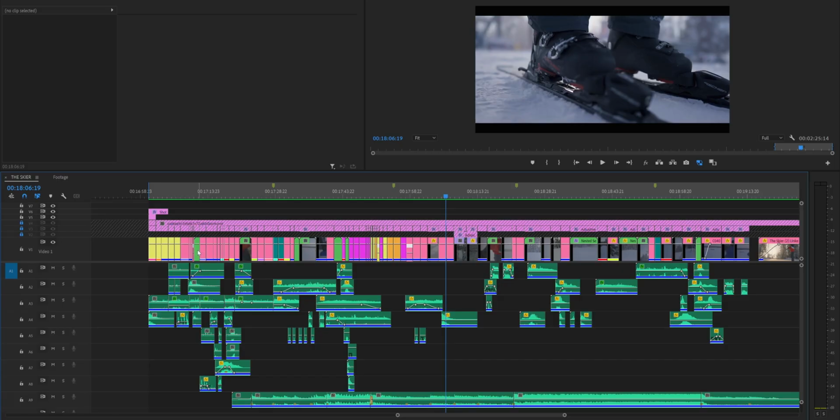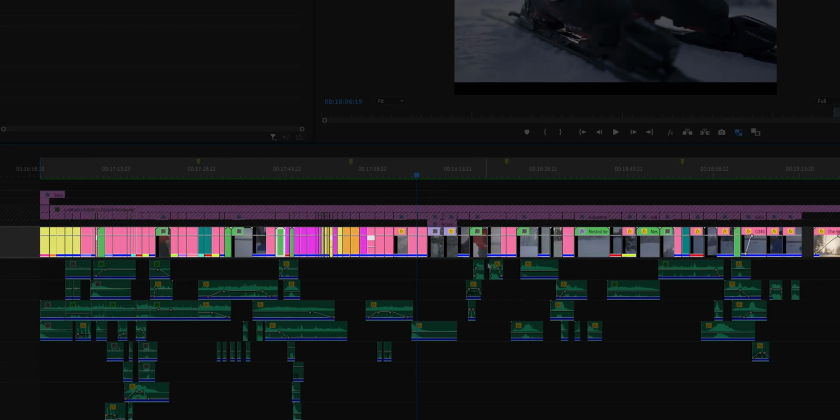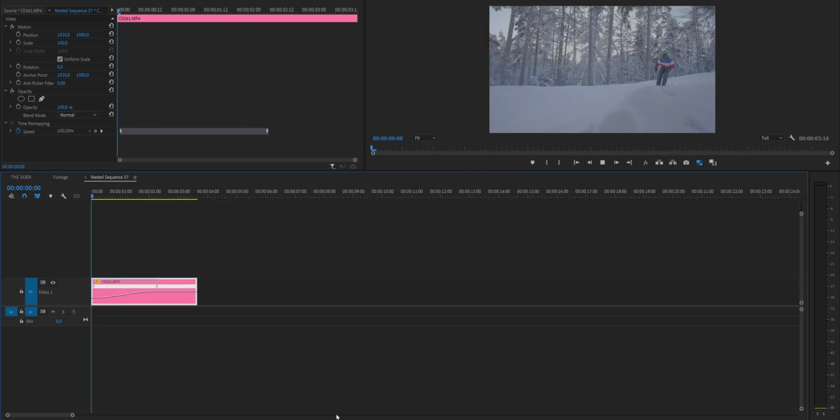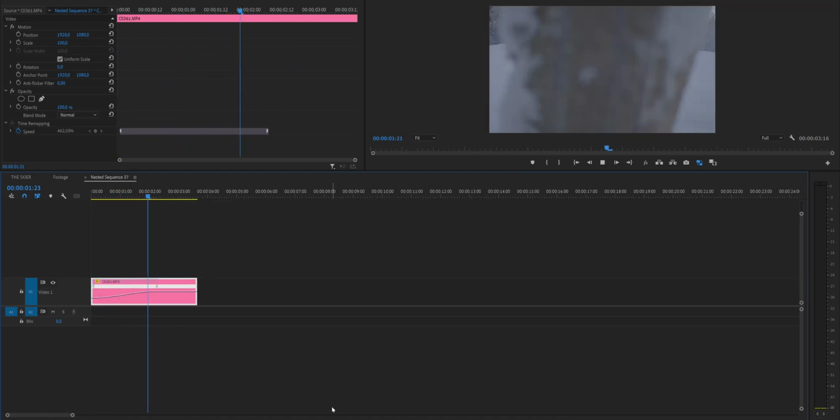Let's talk about the speed ramps, because it's a big deal, right? All speed ramps on my timeline are hidden behind the green color. So when you see a green color on the first track, just know it's a speed ramp. I've decided to hide them in the nested sequences, so in case I want to add some effects to it, there will be no conflict at all.